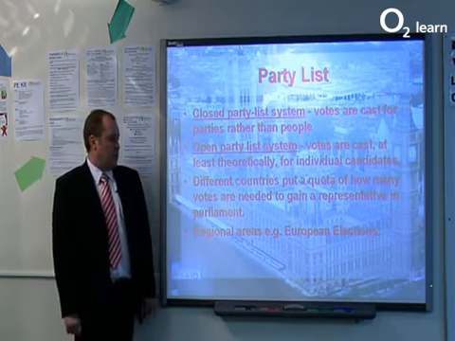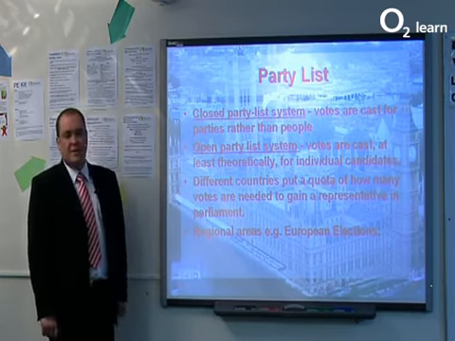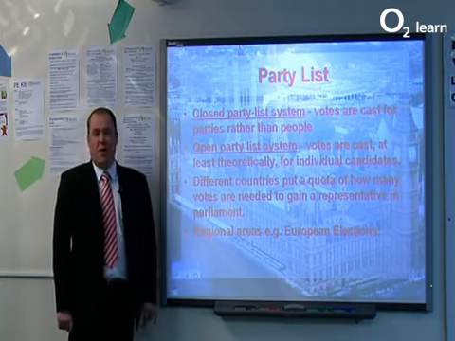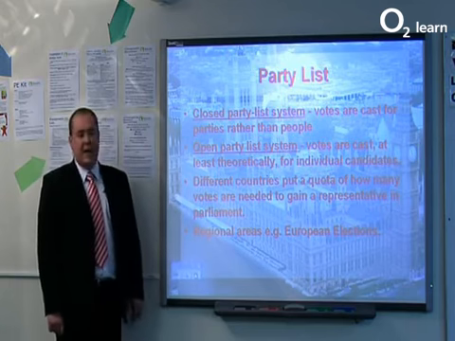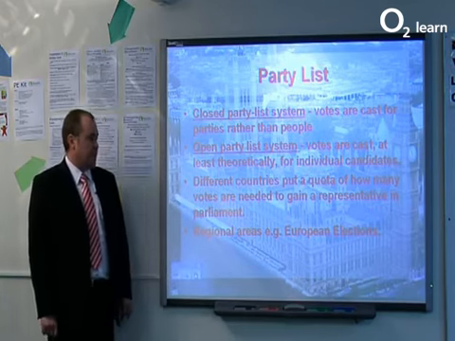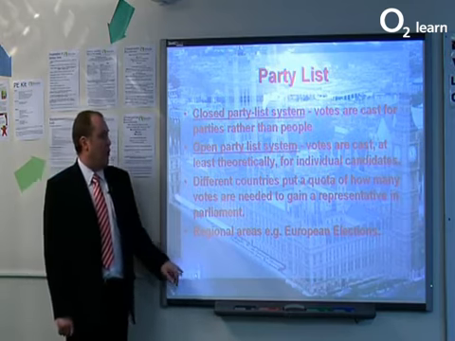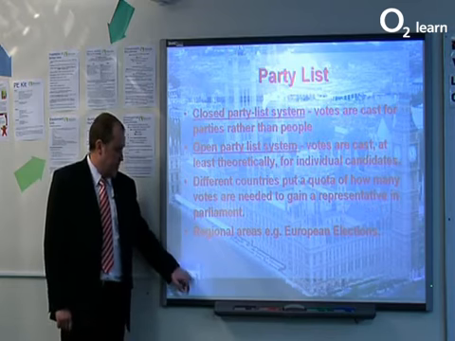Now different countries use different ways of this system. Some countries put a quota of how many votes are needed to gain representation in Parliament, but it depends on the system whether it's an open or closed party list.